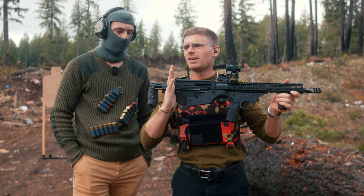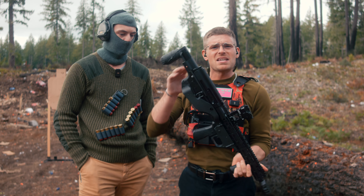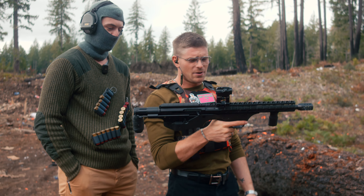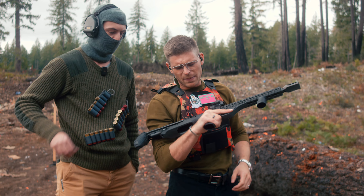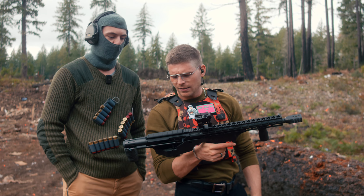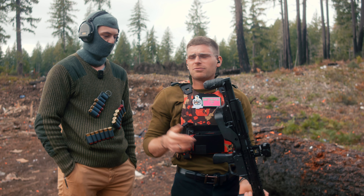Since I wanted to put .458 SOCOM on it, that's why it has this really long receiver tube. But if you use a bufferless upper receiver you can end it right here. They make a tail hook that just replaces the stock, so you lose about three inches off the extremely long length of pull — three inches is a lot, that would really help. This handguard is from Aero, and obviously this is a MacGyver build, so I did have to modify the handguard a little to get it to fit. It does fit. So far it's been running great. We're going to put it through its paces and give our thoughts on a $500 bullpup conversion for your AR.